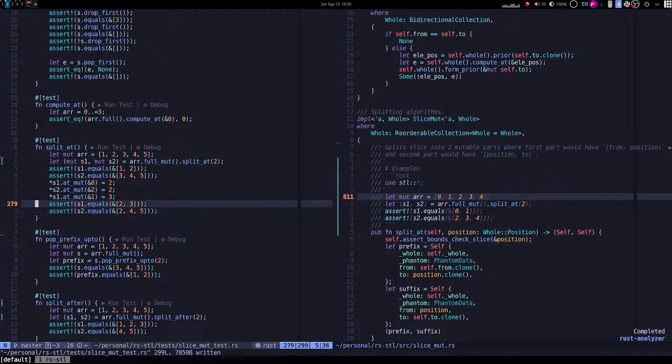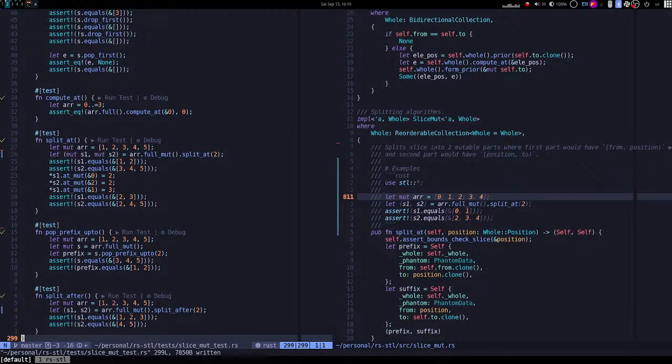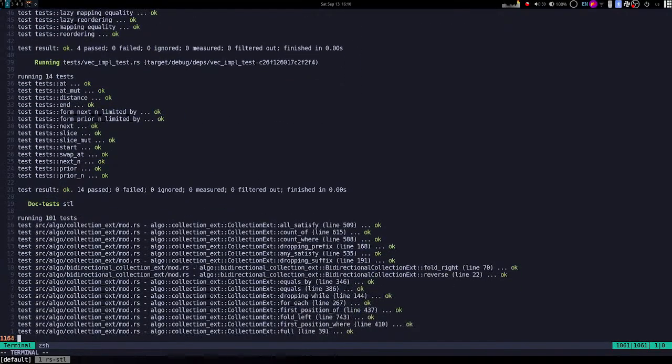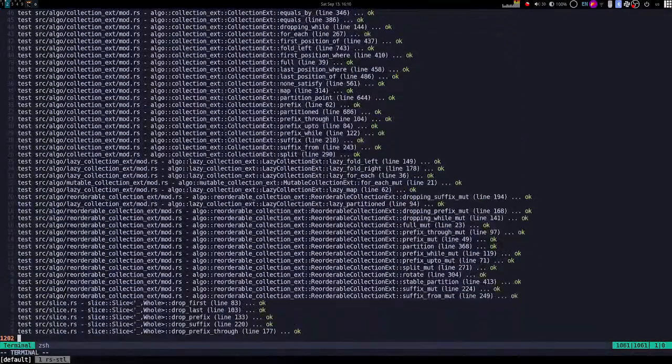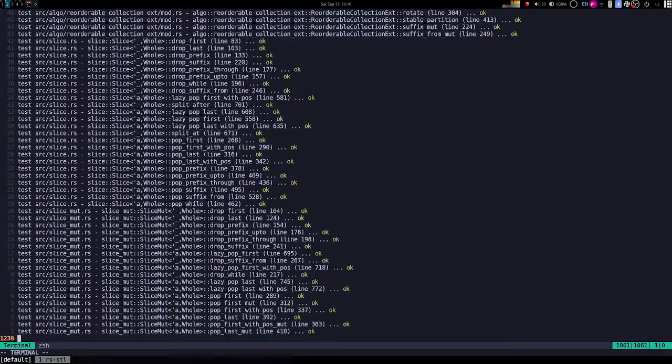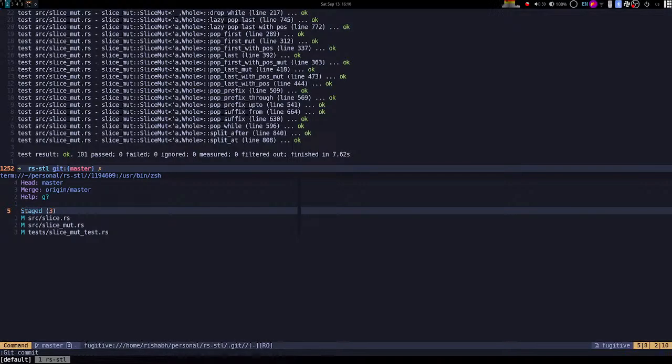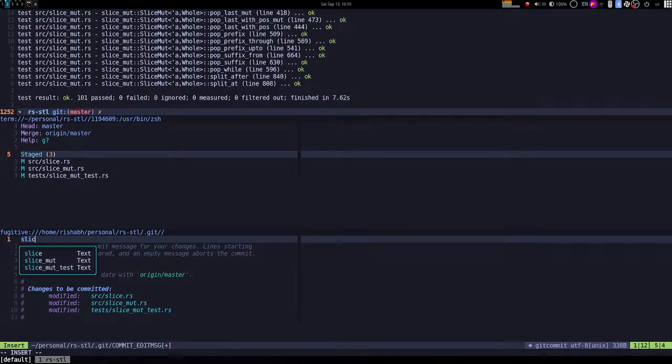Okay, yeah. And we do a cargo test. So this passed. Slices of the type can only be divided into that type, right?